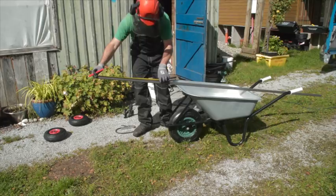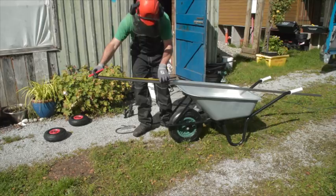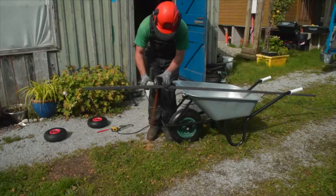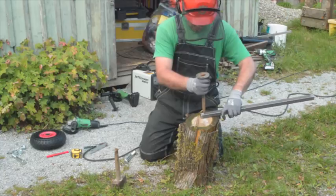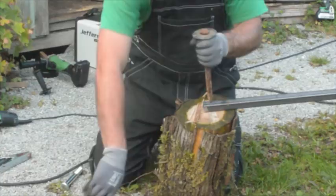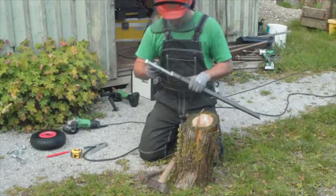The first thing I did was measure the legs — 20 millimeter box metal, 20 millimeter inside measurement, like 25 on the outside. That's the axle. You want to crimp the ends of the axle just a tiny bit, because the bolt we're going to put in to hold the wheel is a tiny bit less. You just want it to be tight — you don't want to be able to slide it.